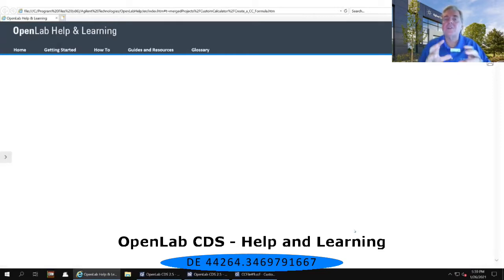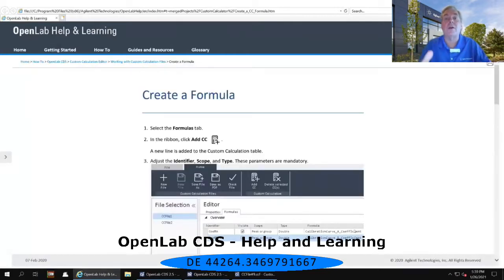But again, this is looking at a portion of the hard drive where your current software resides. It is not going out to the web. You do not have to have internet access on your laboratory computers in order to gain access to this. As a matter of fact, if you look at the address field above, you'll see that it's going to a file location in the C hard drive. So again, you don't have to worry about it trying to get out of your secluded or isolated network within the lab. But the reason I bring this up is because this is where you will get 95 to 99% of any of your questions on how to do something in OpenLab CDS answered.